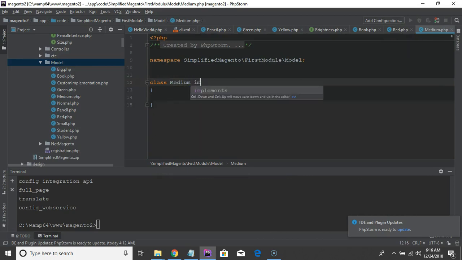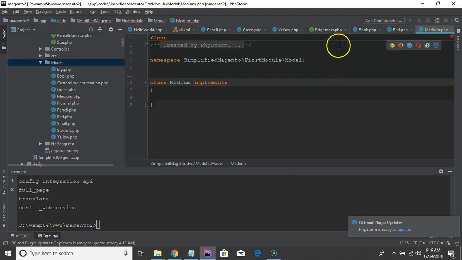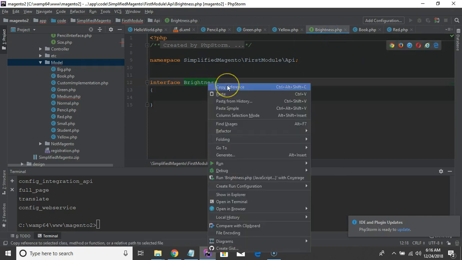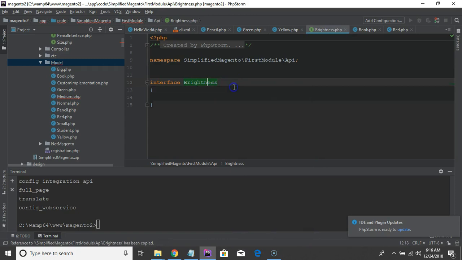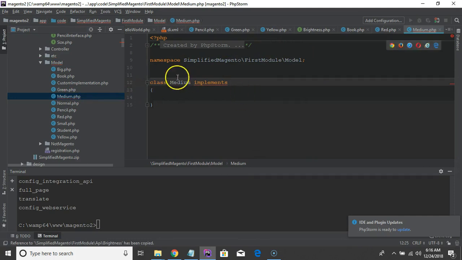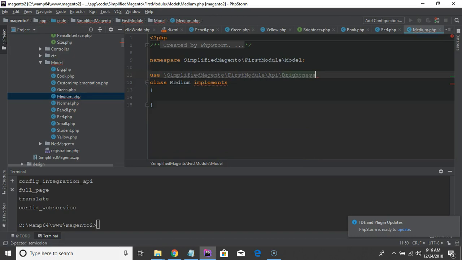So this should implement our brightness interface. So we can copy the path here. So we have class medium. Let us import our interface to implement brightness. And that is all.